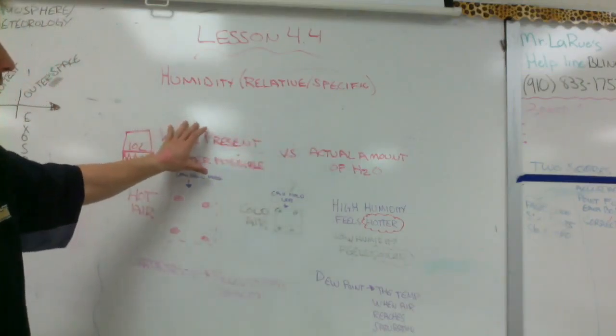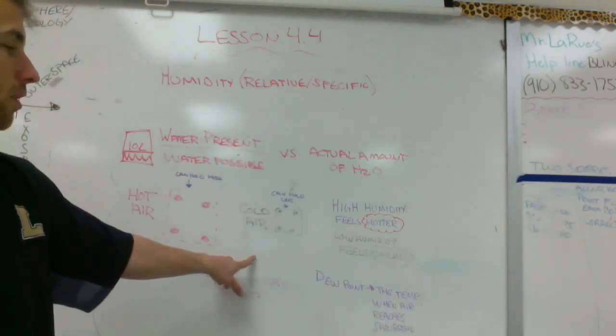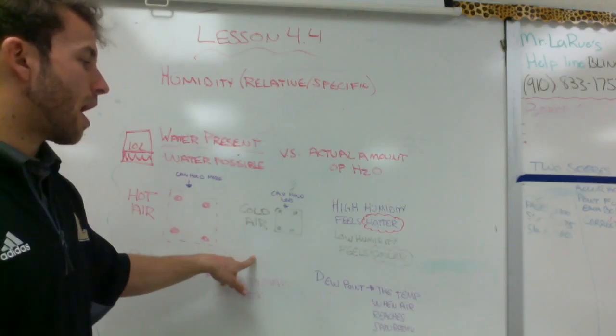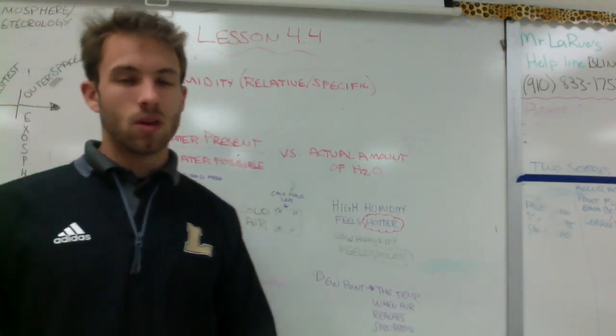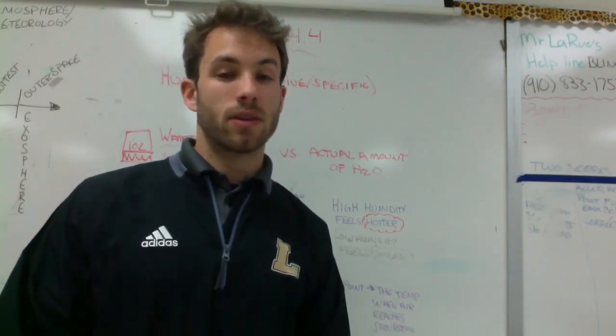So again, we went through relative and specific humidity. We talked about how relative is a proportion and specific is only one value. We compared hot and cold air based on how much humidity they can hold, how much water they can hold. And then we discussed how temperature would affect the overall feel or the heat index of our atmosphere and our air.